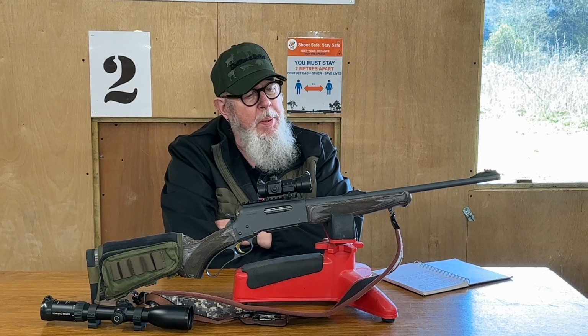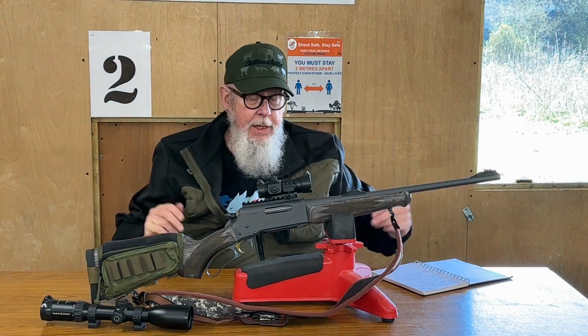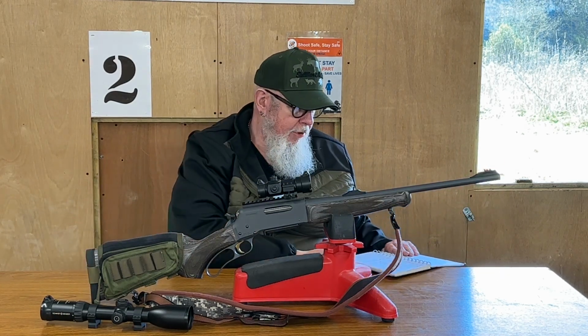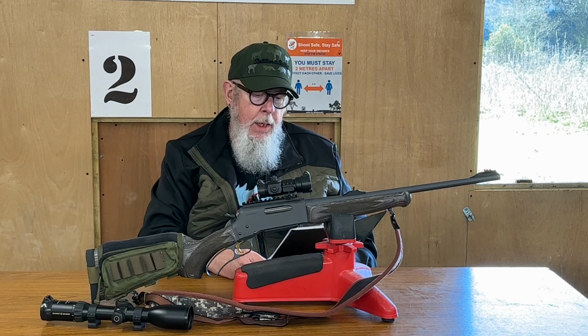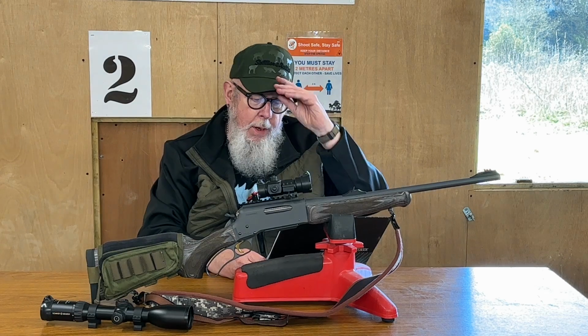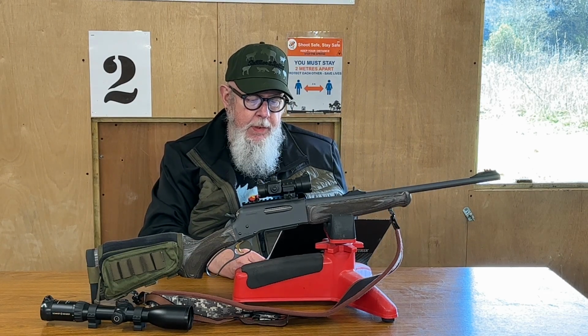It shoots surprisingly well for what it is. The biggest criticism I have, if you could call it that, is the 18.5-inch barrel. I like it for its compact nature, but it does rob you of velocity. Just out of interest, I haven't done a huge amount of actual testing with this yet because I'm still working out a reload for it. But using Winchester Extreme Point, which is a non-lead 150 grain, they quote 2,808 feet per second from the box.